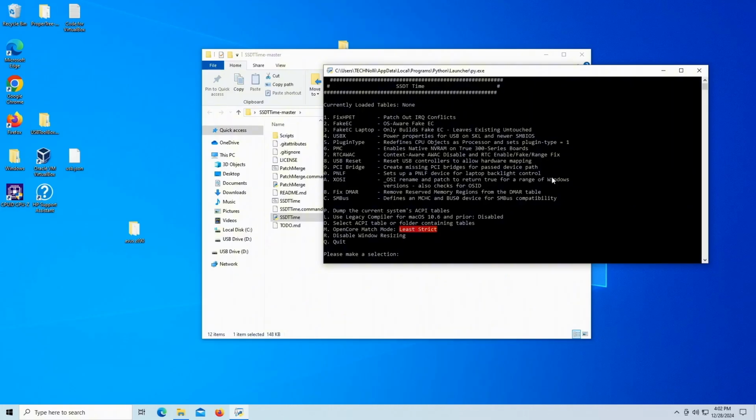All right. So here we are. The first thing we need to do is dump the current system ACPI tables. So we're going to hit P.